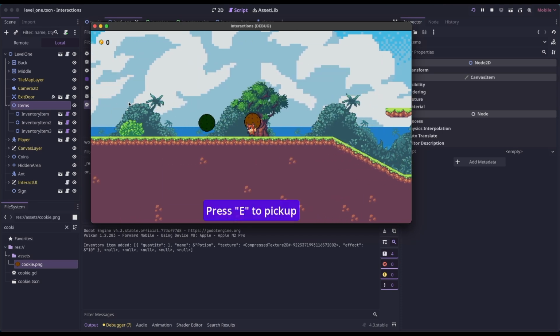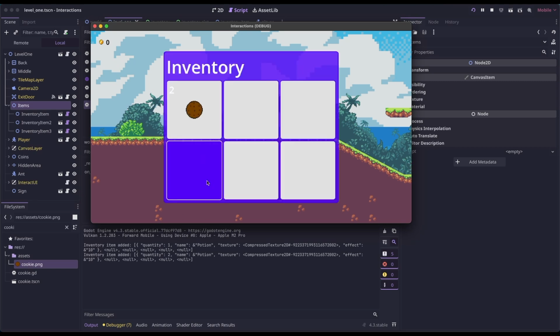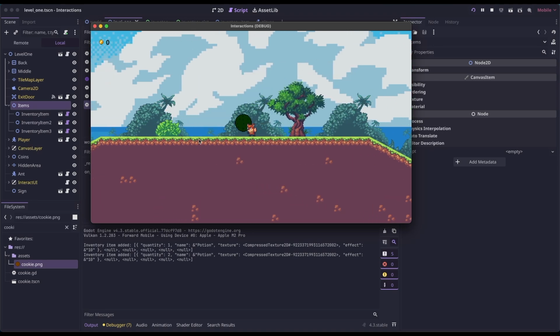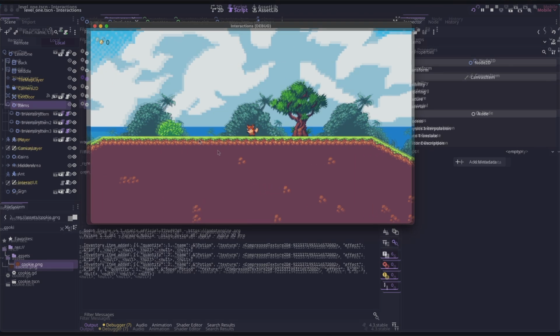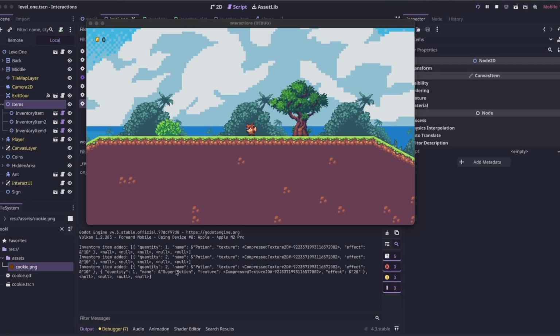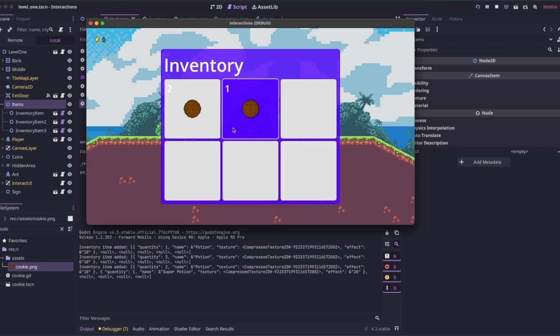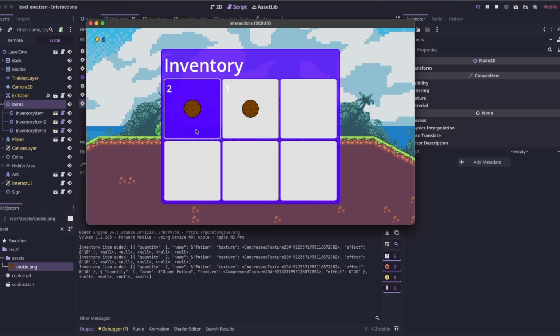So if you come to this, this is the same one if you remember. So it should add a 2 to that item and not create a new slot. Let's press E. You can see we have the same thing printed to the console. And sure enough, we have 2 there. And then lastly, this should create a new slot. And you can see the last item, it's a super potion, and the effect is 20. And if we come to our inventory, you can see we have 1 of those, and then 2 of the regular.